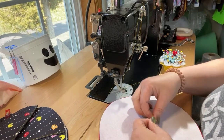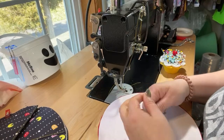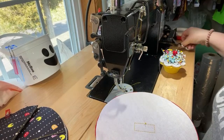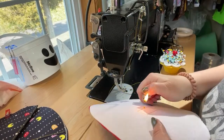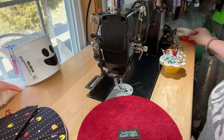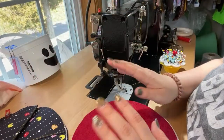We're just going to usually do triple knots on the back. And then we'll clip it. Give it a little lighter. There we go. Alright, so we have the tag on.